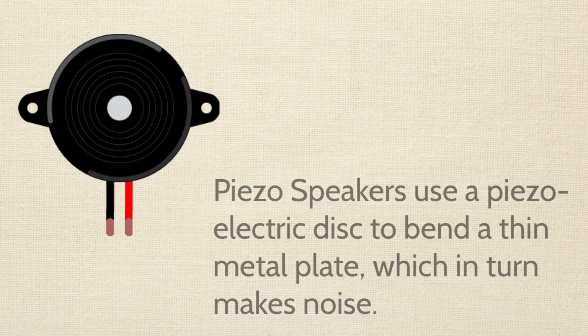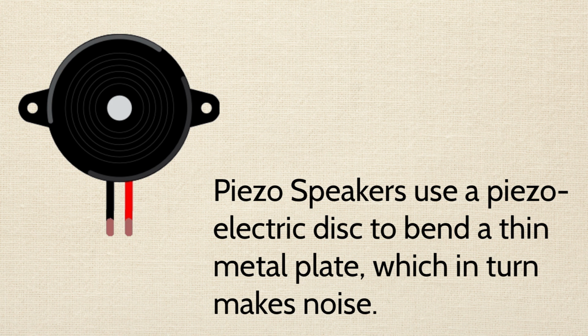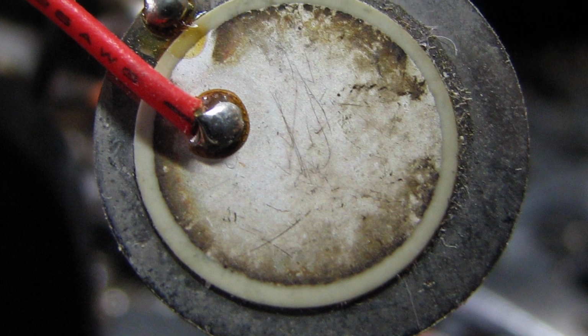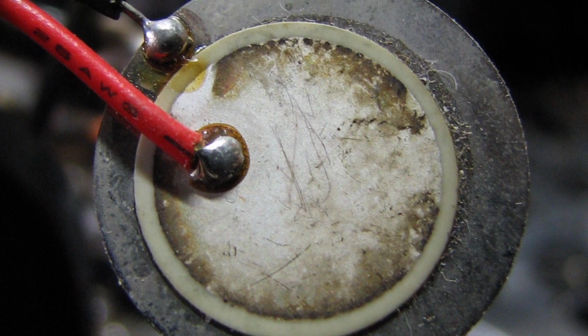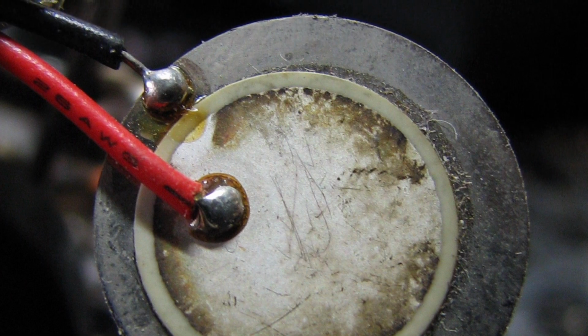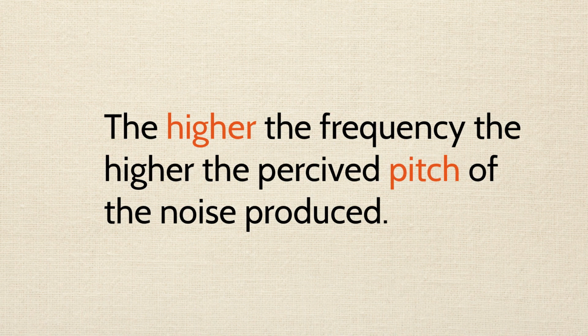It uses a material that's piezoelectric, and basically what that means is the piezoelectric stuff actually changes shape when you apply electricity to it. So a piezo buzzer is really just this piezoelectric material glued to a thin metal sheet, and when you apply electricity to that piezoelectric material, it bends the metal, it turns it back and forth, and that creates noise. Now the faster you bend the material, the higher the pitch of the noise that's produced. So that rate at which you make those vibrations, that's the frequency. And again, the higher the frequency, the higher the pitch of the noise that we're going to hear.